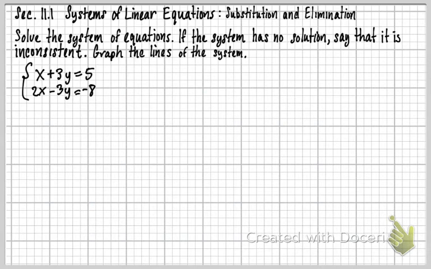So we're going to solve this system of equations first, and we're going to use the substitution method first. What that means is I'm going to substitute somewhere throughout this process. I'm going to pick either the first or second equation, and solve it for either x or y. I notice in the first one, if I solve for x, all I would have to do is subtract 3y from both sides. That's actually the easiest thing to do for all of these. So I'm going to pick that first equation and solve it for x. This is what it's going to give me.